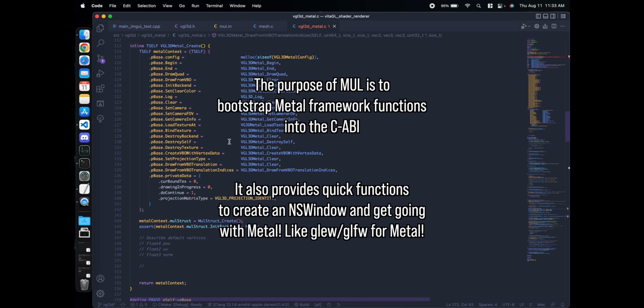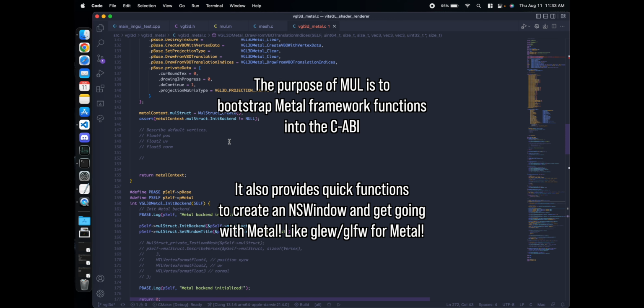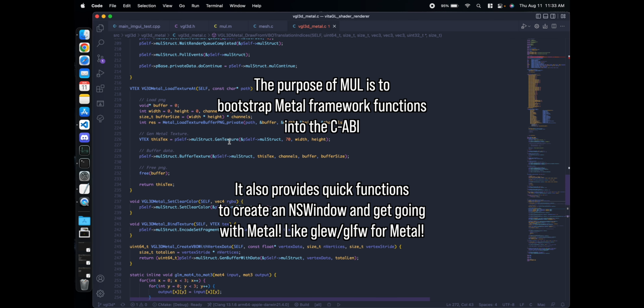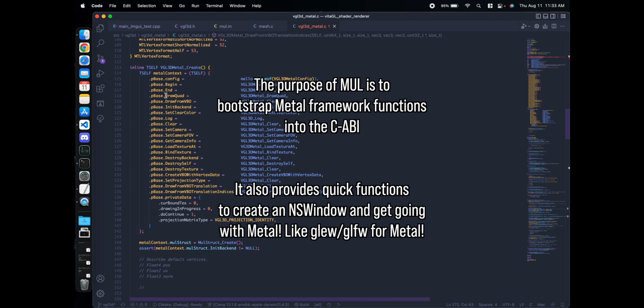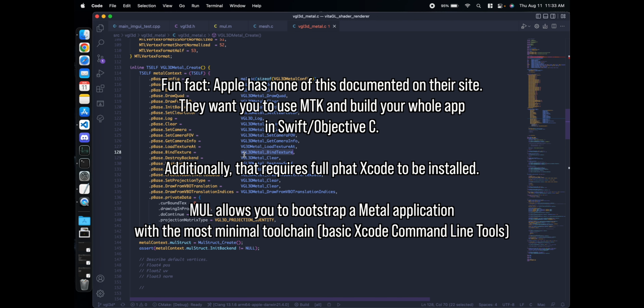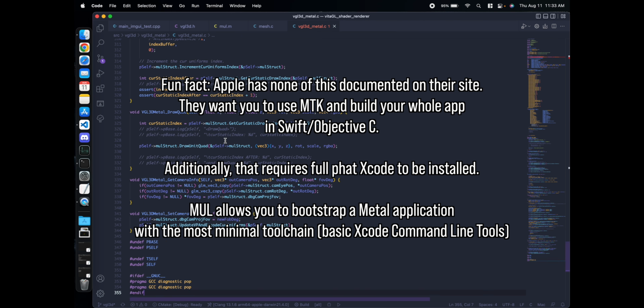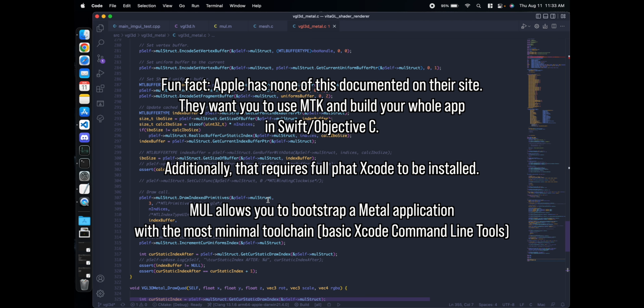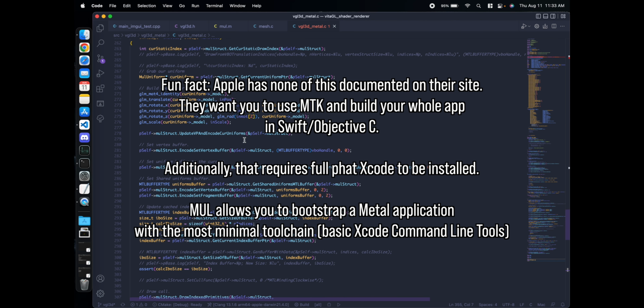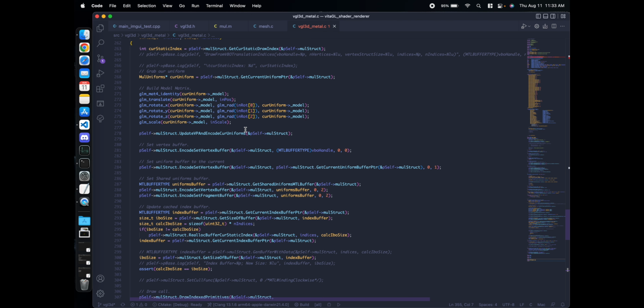I call it Mul because it's the metal utility library. And then I've got all the functions overloaded with VGL 3D metal functions. Not all of them are implemented yet, but we've got a metal renderer and a GL2 ES renderer and Mul that have come out of this so far. So that's like 3 big projects.